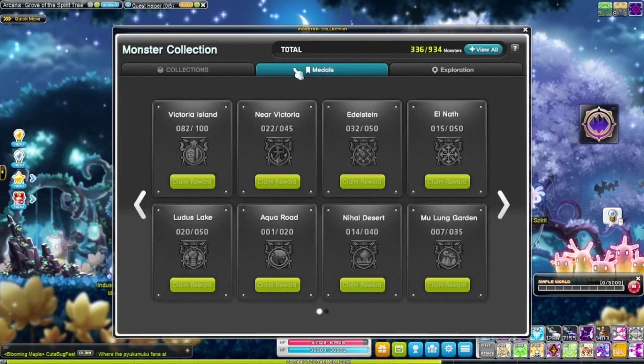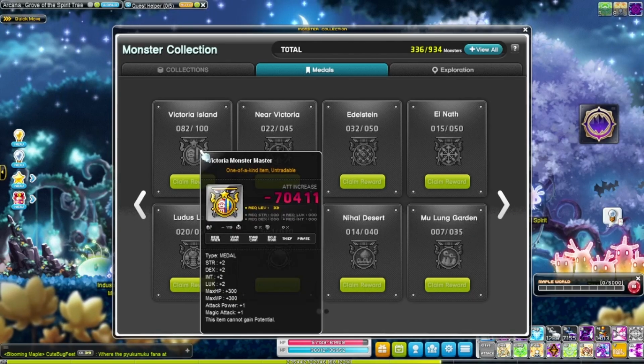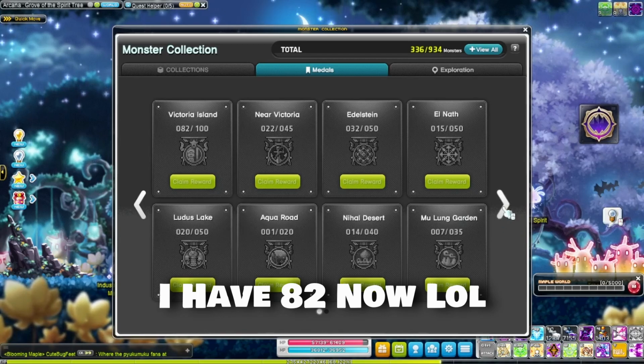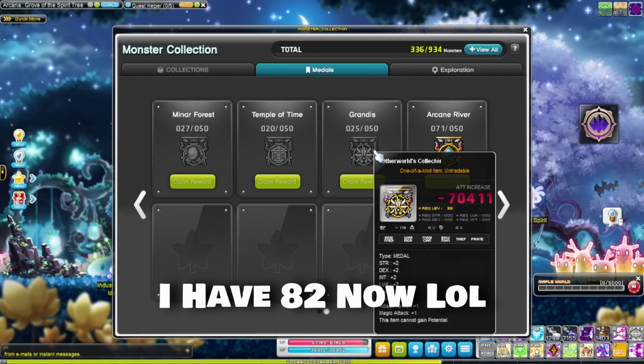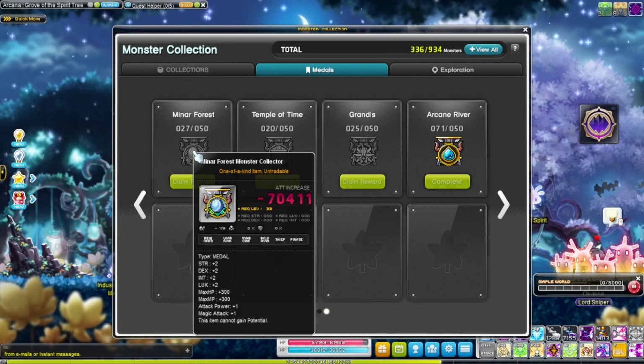The Medals tab allows you to claim a medal when you add enough monsters from the listed area to the monster collection. For example, for Victoria Island, I have 79 different monsters that I've added to the collection, but I need 100 for this medal. The medals themselves aren't that great, but if you're a collectionist, this might be something to look at.